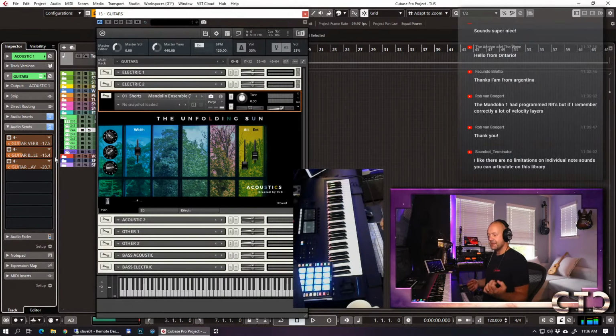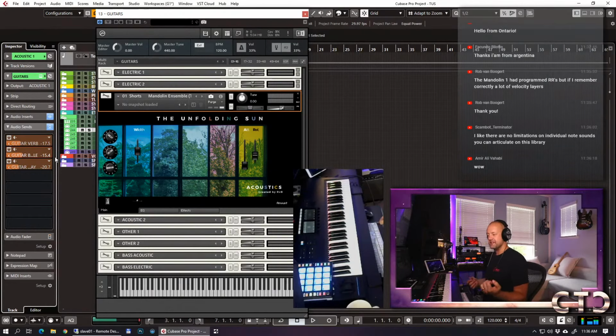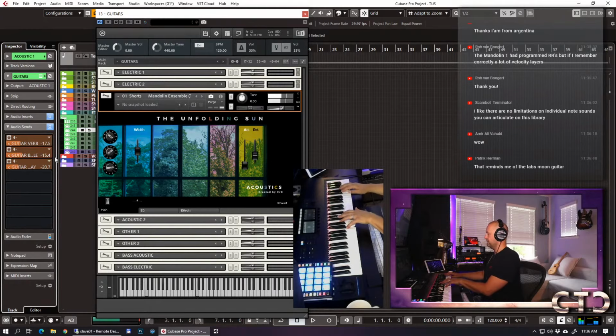And you hear there's slight tunings and mishaps and vibratos in between. And this immediately results in an extremely natural performance. Sounds amazing. Okay, bring these back to 0.